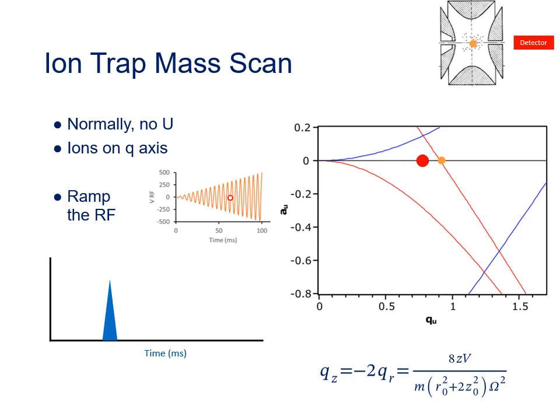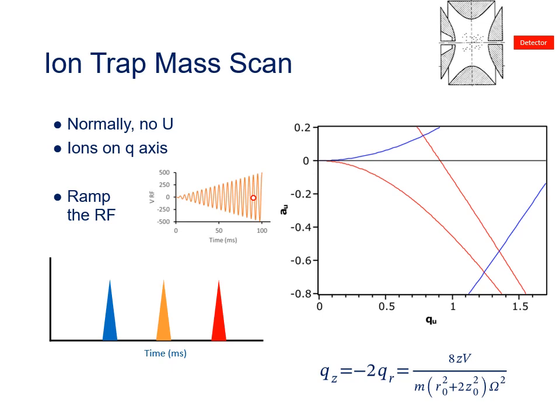And as with the blue ion, the orange ion now also becomes unstable in the axial direction, and so flies out through the hole in the end cap to hit the detector and produce the second peak in the spectrum. And finally the RF ramp will increase until the red ion also reaches the boundary, becomes unstable in the axial direction, and flies out to hit the detector and so produce the third peak in the spectrum. So that's the basics of a process known as boundary ejection, which is one possible way of producing a mass spectrum from ions in an ion trap.